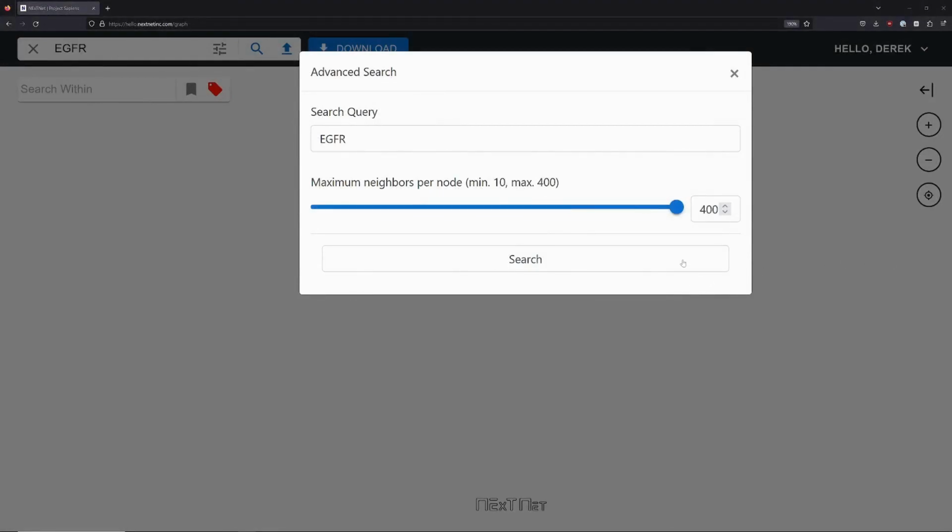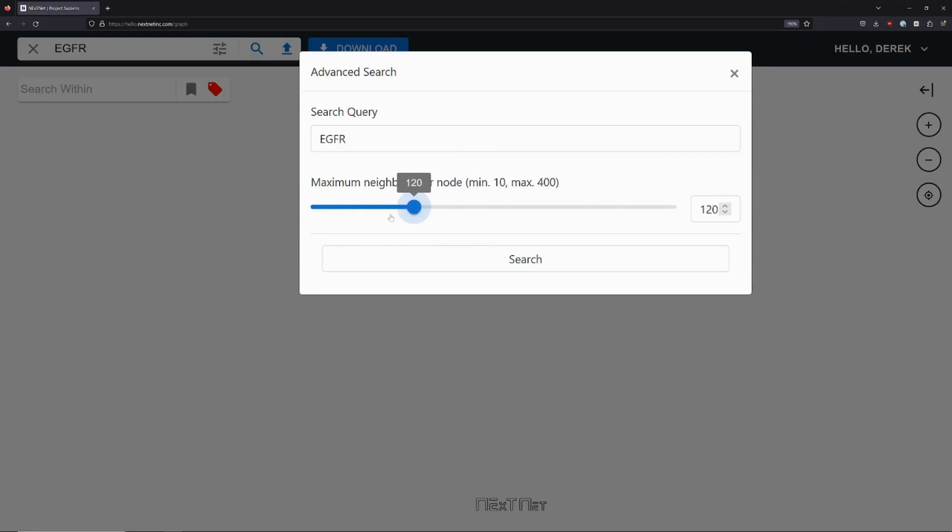Now let's go back to the beginning, because I want to show some of the more advanced features that Sapiens can offer. The first thing you'll notice in the Advanced Search Options menu is a slider for maximum neighbors per node. This is just one variable in our larger algorithm for determining what types of results to show you. And in fact, we'll probably be replacing it soon with a different and more refined metric. However, right now you can use the slider to control the depth and breadth of the results.